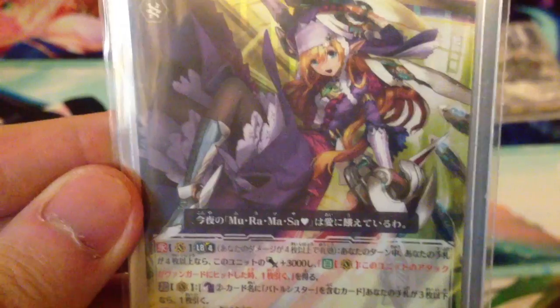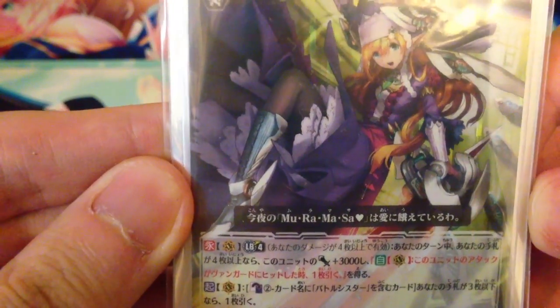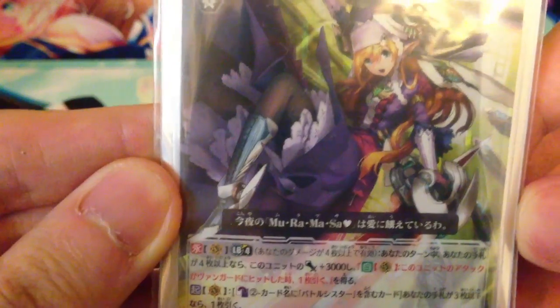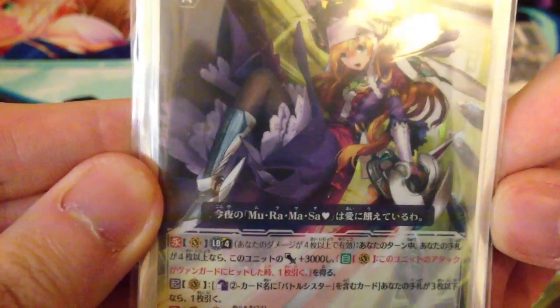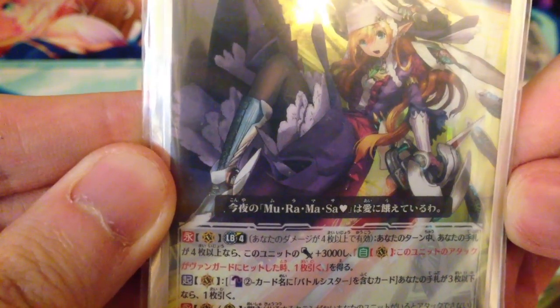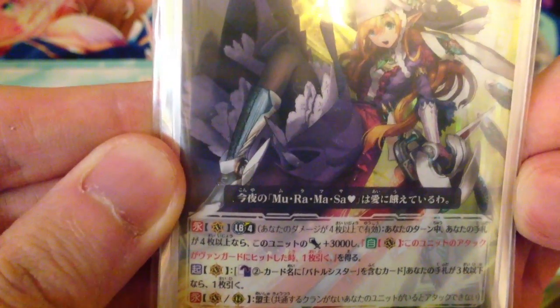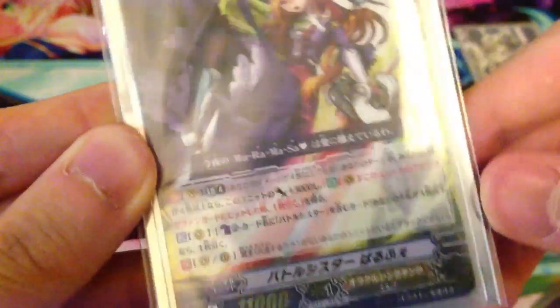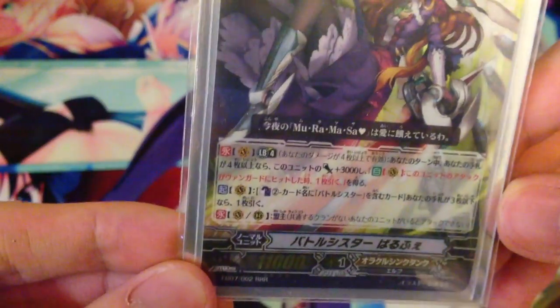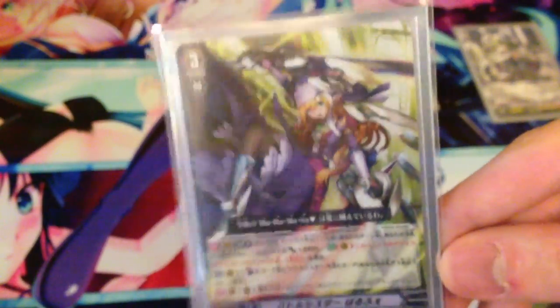Her effect is Limit Break 4. On your turn, when you have 4 or more cards in your hand, this card gets plus 3,000 power. And the following effect: when this card attacks and hits a Vanguard, you can draw a card. So it's pretty good. It costs no counterblast, so basically whenever you hit, you can draw a card.